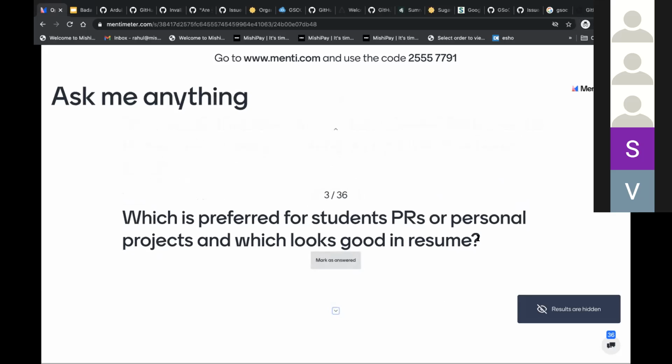Both look good. Suppose you have created a project which solves a real life problem. Those types of personal projects are good. But I have seen some people try to solve some machine learning things for which source code is openly available. Those types of things are not good in personal projects.